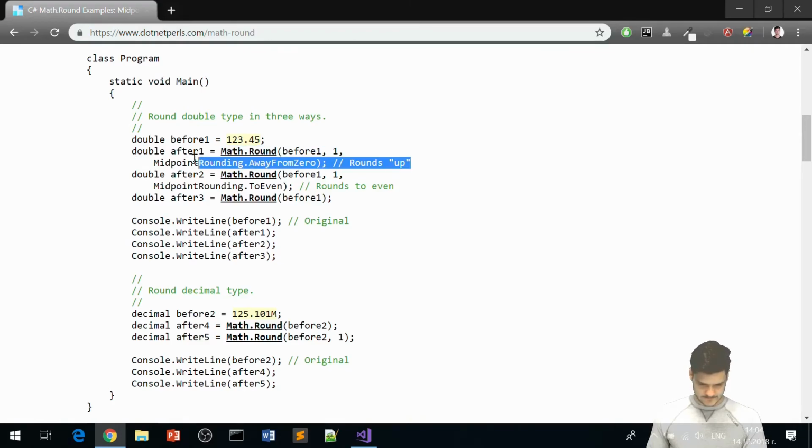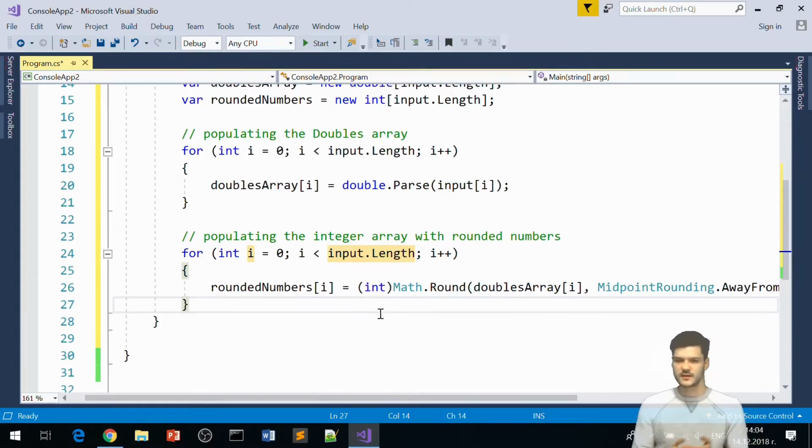And you can see away from 0. I don't know it. I don't learn it by myself. I just Google it and see it, and that's it. Don't think that I know everything and I try to remember everything. No, you don't have to remember everything.